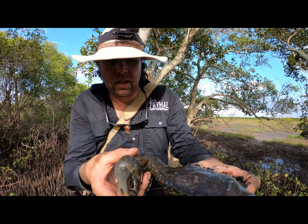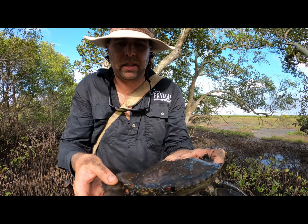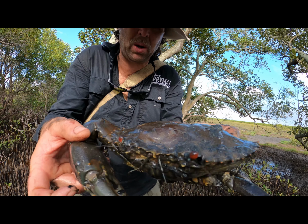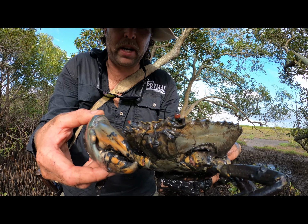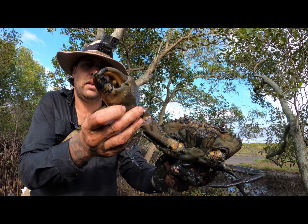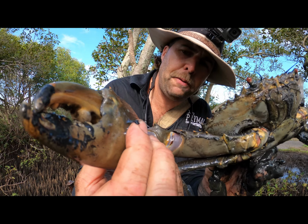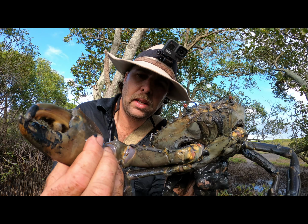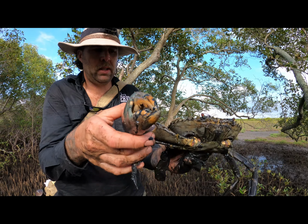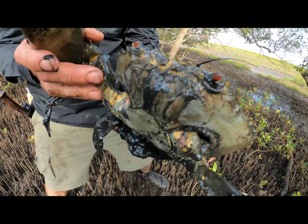So he's been busted up. He's lost one nipper. He's got a hole in his shell. It's grown back over, but you can see it's soft and it's actually pulsating as he breathes. That's a huge lollipop on the right. Oh, it's a bit soft. You can check them for fullness. You can see that's clicking in. It's hard on the outside, but you can also check at the back. So you can see his shell's soft.